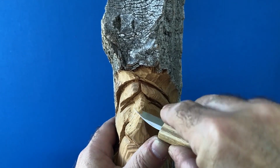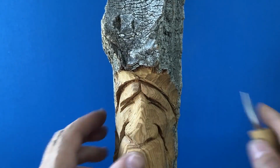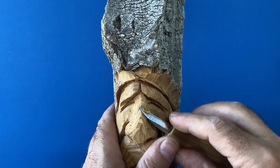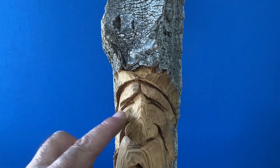I have to get some pretty good cottonwood bark to do these videos for you guys. This is pretty flaky, this batch. We'll just work with what we got.